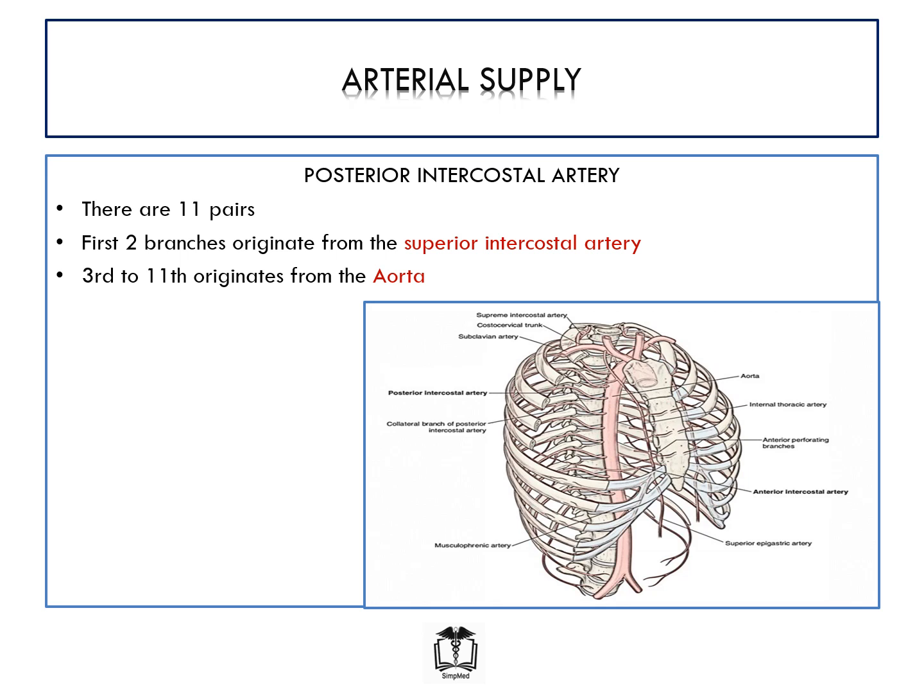Posterior intercostal arteries are 11 in number because we have 11 posterior intercostal spaces. Now, in terms of how they originate, it also differs in contrast to the anterior intercostal arteries and also in contrast to one another. What do I mean by that? The first two of the 11 posterior intercostal arteries tend to originate from the superior intercostal artery, and then the third to the 11th arteries originate directly from the aorta, and this is the difference between each of the individual posterior intercostal arteries.